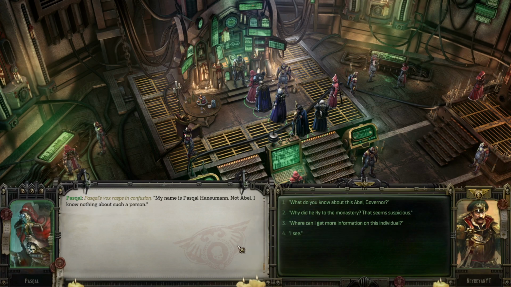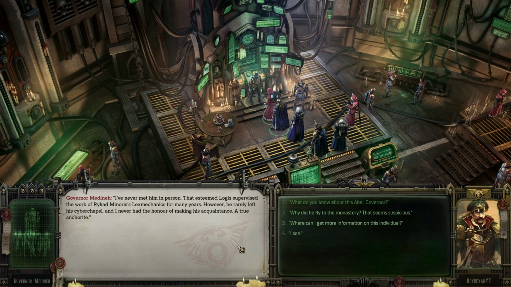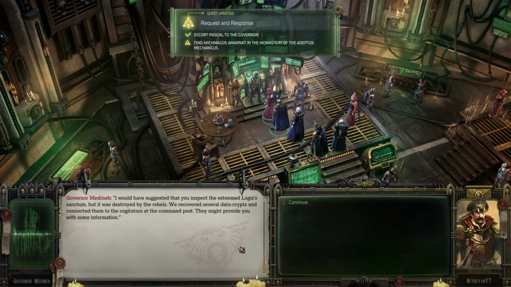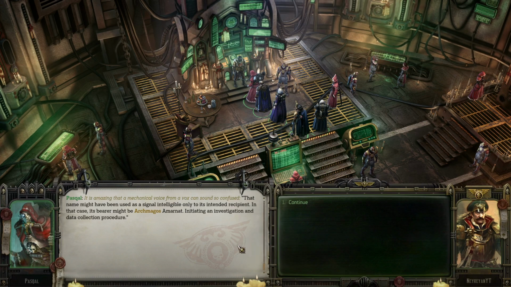My name is Pascal, not Apel. Do you know him? He lives, yes, yes. Why did he go there? That name might have been used as a signal intelligible only to its intended recipient. In that case, it's better my dear Archmagos Amarnath. It's his teacher, I guess, or something like that.